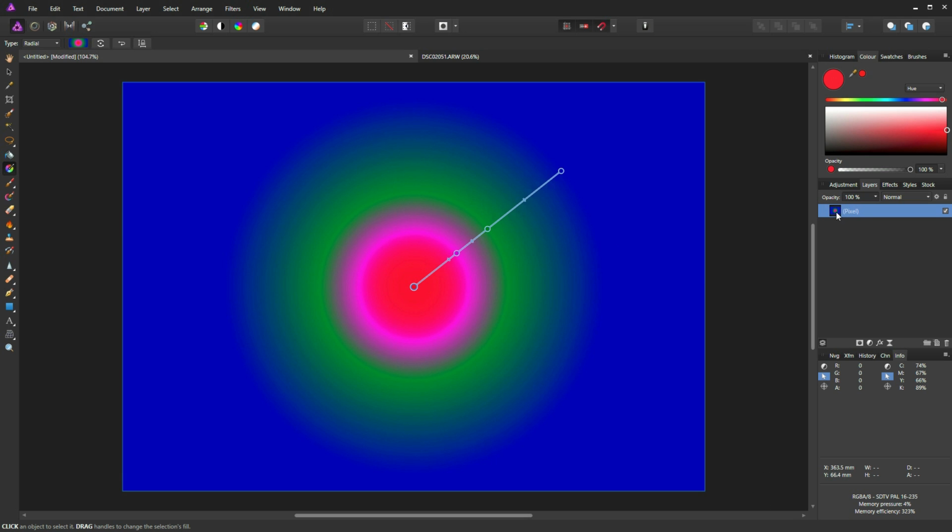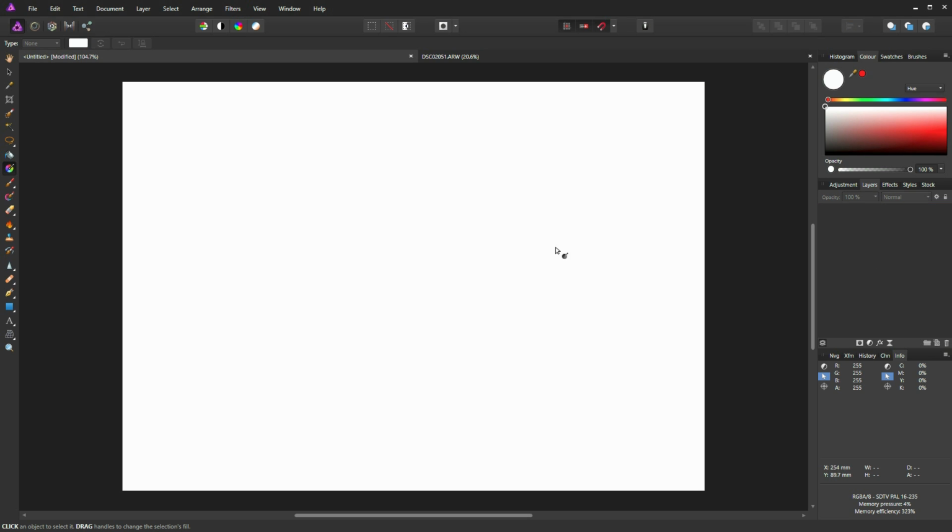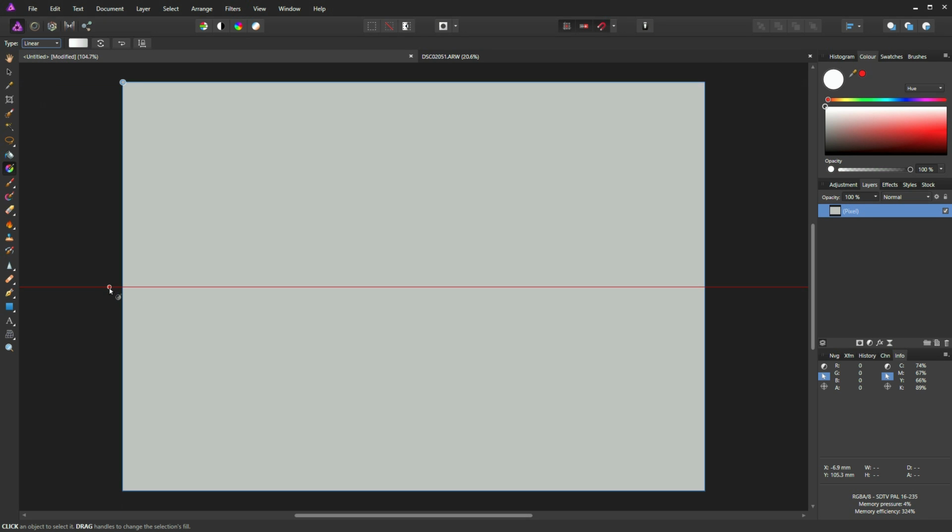Okay, I'll just delete this layer, left clicking and dragging over my bin icon, and it disappears. So I'll just click on my little checkerboard, add pixel layer, and we've got a new starting layer. Okay, I'm just going to go back to the gradient tool, and this time I'm going to select another linear gradient and drag it left or right.